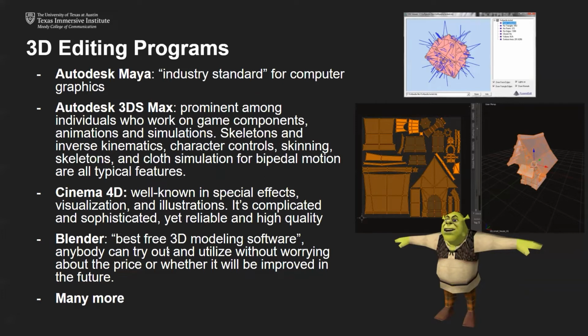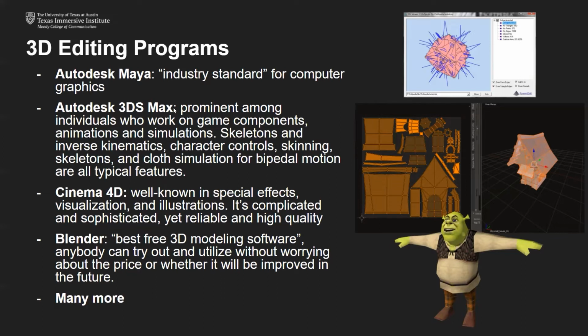Okay, so when we talk about 3D editing programs, there are a lot out there. They differ in different ways, but they all use all the conventions that I just talked about. So there's a lot of crossover. One of the industry standards is Maya by Autodesk. This is used for anything from architecture to video editing to animation to rendering clothing even. Maya is good for a lot of things.